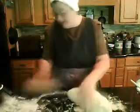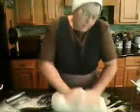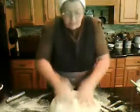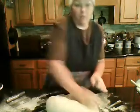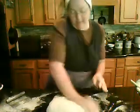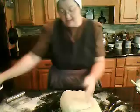But every now and then when it gets sticky down at the bottom, because I was talking and did not add more flour, I have to scrape it up and do it again. But this is it. I mean, what you're going for now is that smooth, elasticy feel. One of the things you need to be aware of is to not add too much flour because you don't want your dough really dry. And you can certainly add way too much in this process. I don't mind a little bit of stickiness in my dough, especially if it's a really light bread like a finished Pula or something like that.